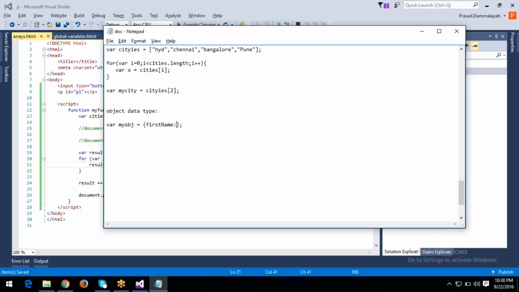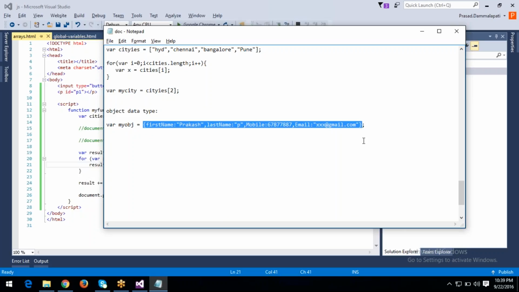First name, Prakash, and the last name, P. To display a number of employee names from a database, we can create the object data type like this, and we can display them with the column names, first name and last name, like mobile, and email, xx@gmail.com. So this is one employee's information.